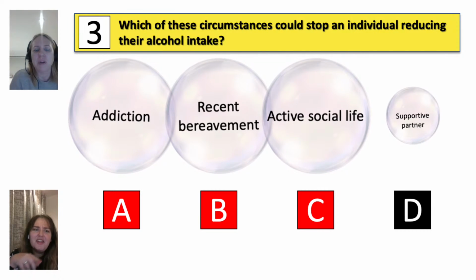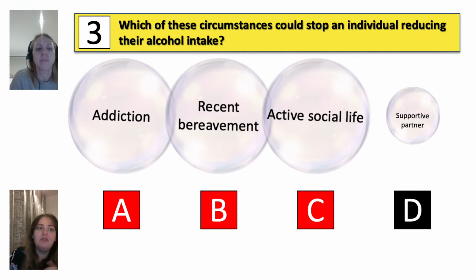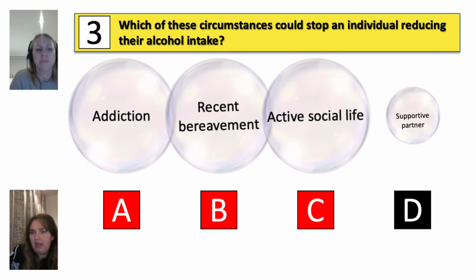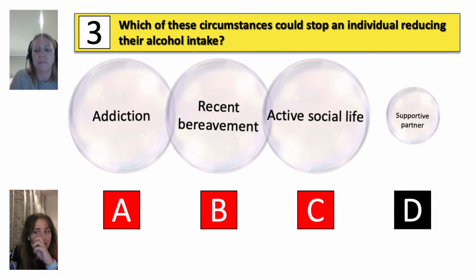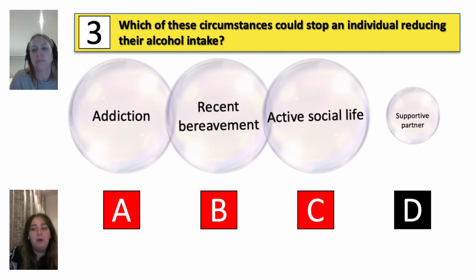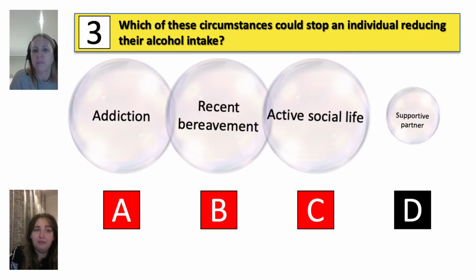So yeah, C is one of those ones where obviously you'll get a little case study when you get these questions. So you'll be able to find out a little bit more about them and it'll hint at things. So it might be that their active social life is that they go and play tennis twice a week. That's not potentially going to be a huge problem. But if it says that they go to the pub 3 times a week with their friends, you can see there's a potential there. And Monica's right, she's just put an active social life could imply that you feel more peer pressure to drink. Absolutely.